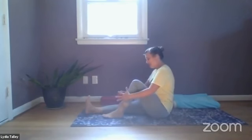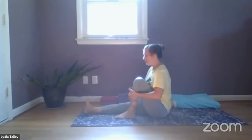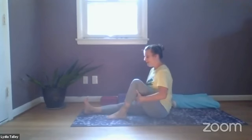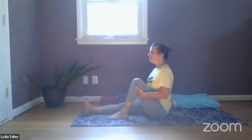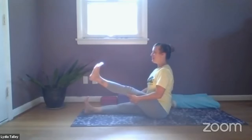So drawing the left heel in close. Sitting up nice and tall. Keep your gaze forward. We're going to grab behind that left knee. You can interlace your fingers here if that feels good to you. When you're ready, on your next inhale, extending this left leg, pressing through the heel. Keep your gaze nice and forward. Keep a nice tall lengthening through the spine.